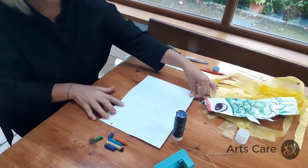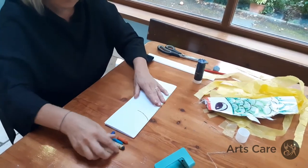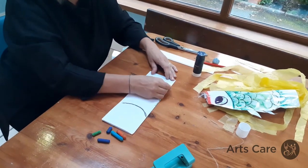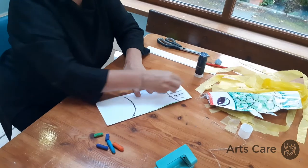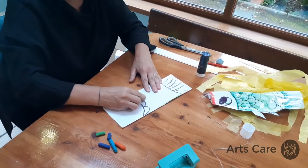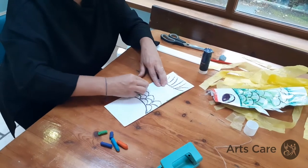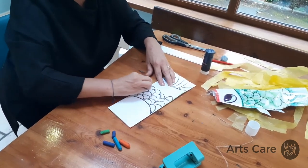Here's my piece of paper. I'm going to fold it in half and with a dark crayon I'm going to draw a fish shape. I'll go in like this — down here is going to be his tail, and these are going to be his scales. I'm doing these dark outlines first and then I'm going to colour them in.